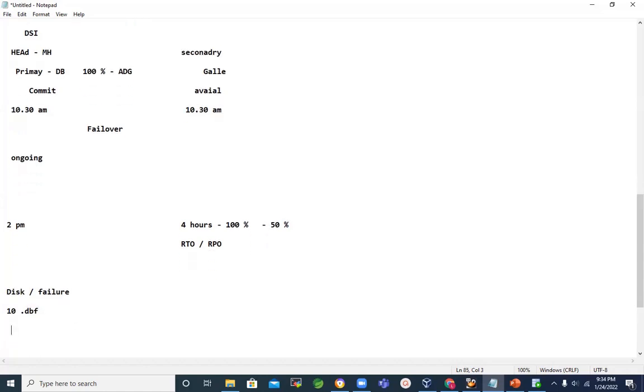It's working. Out of 1000, just 10 dbf files are damaged. Now because of this, it went down and it switched over to the standby. Now 4 hours have gone. That means the standby is ahead of the primary by 4 hours in terms of time. So those changes are not available on the primary now.